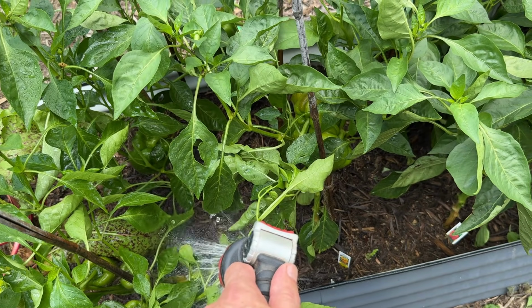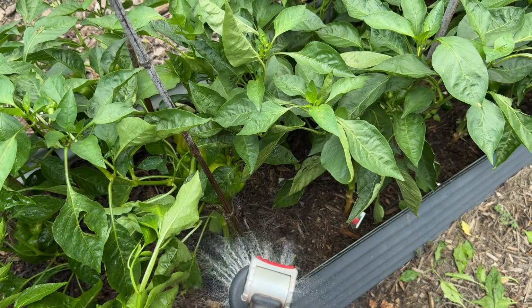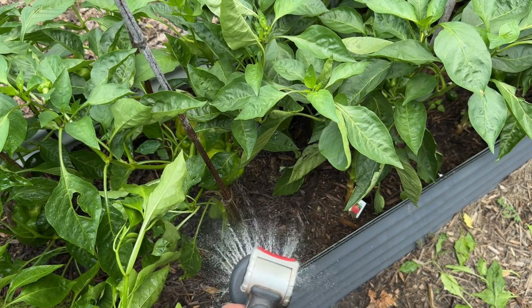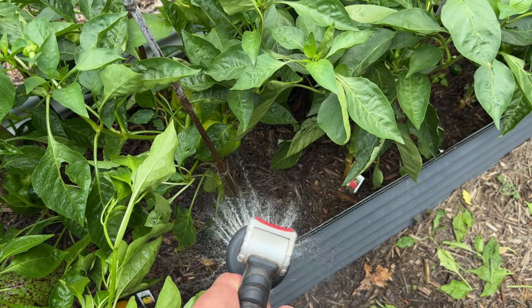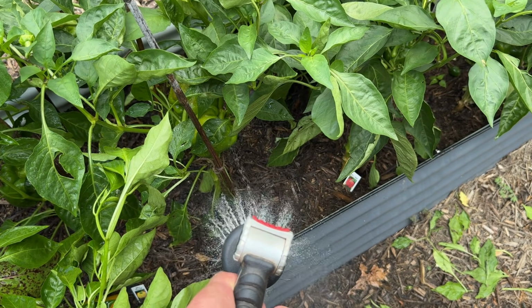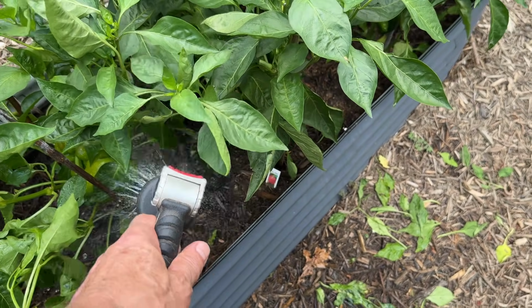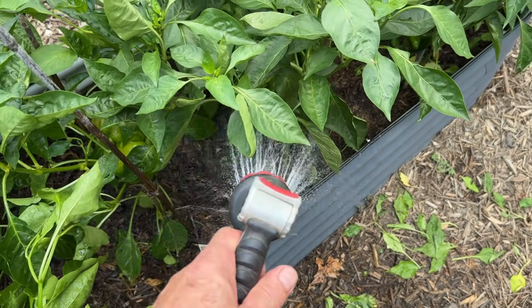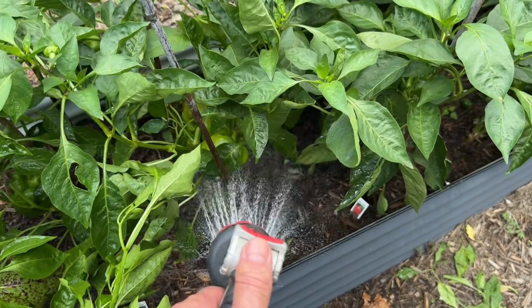A solid 10 seconds. A lot of stuff you'll read will be 1 to 2 inches of water. That's really hard to figure out, and it looks something like this. So each plant is getting a lot of water. And then you just want to be sure you water in between the plants. They're mulched up. This will keep them growing really nicely.